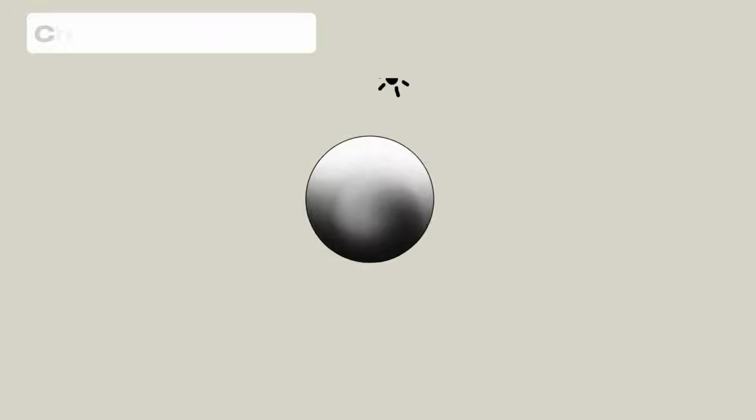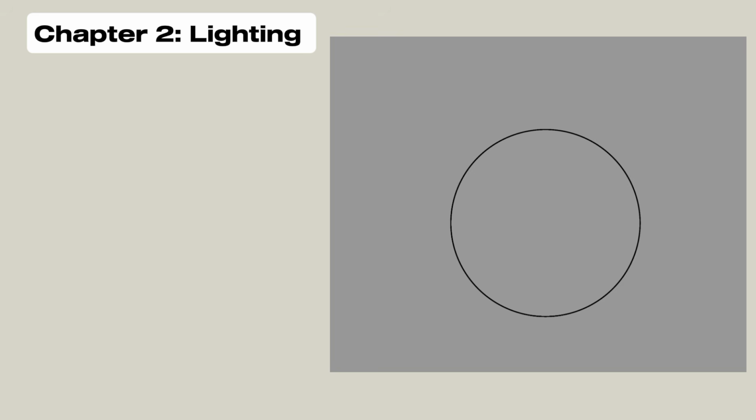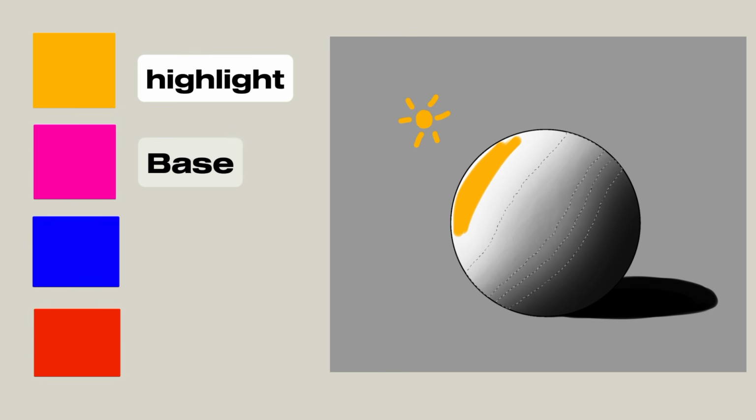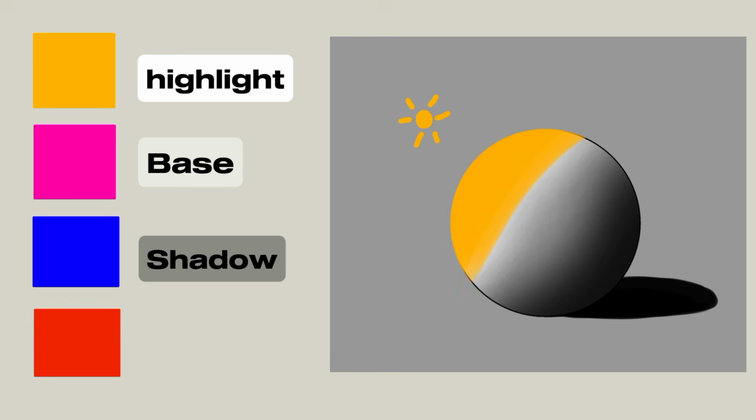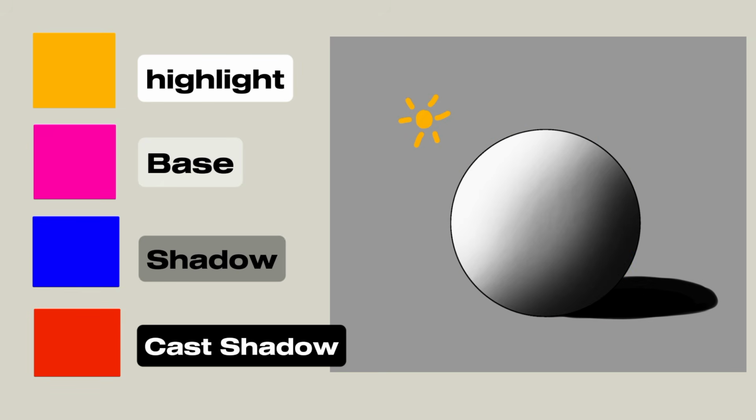So let's talk about lighting and how lighting affects objects, creating values. For instance, if we have a ball and light shines on it, it creates 3 basic value ranges, which are the highlights, base and the shadow. The shadow also has an extra variant, which is the cast shadow. This is present because of the blockage or the absence of light around that side of the ball. This particular scenario is subjective, depending on the lighting condition and the environment.